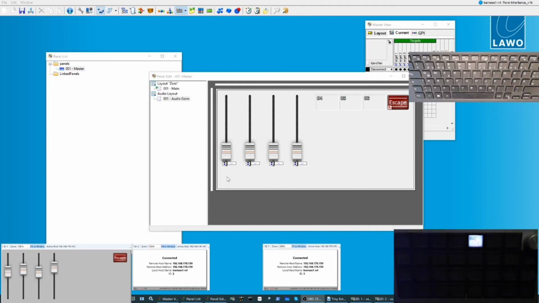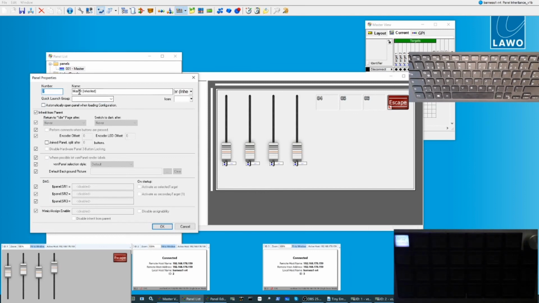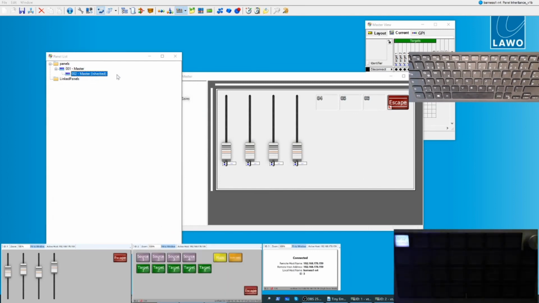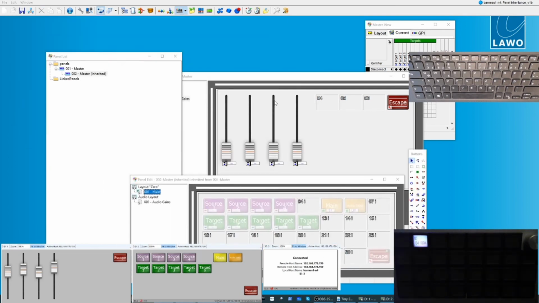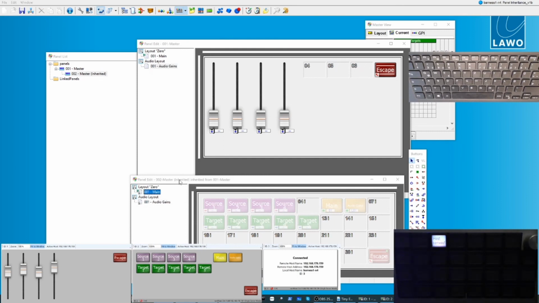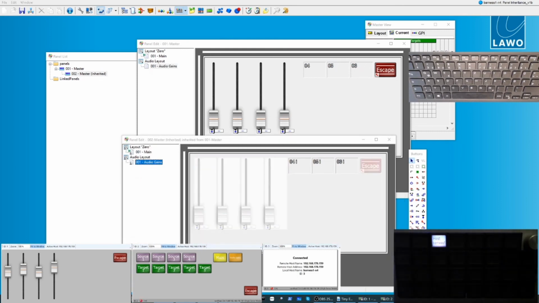Obviously, also layouts are inherited. So if we inherit a panel, which even has multiple layouts, and we look into that one. If we go in that inherited panel and make a local change to that layout, so let's go to that audio layout and maybe change that.